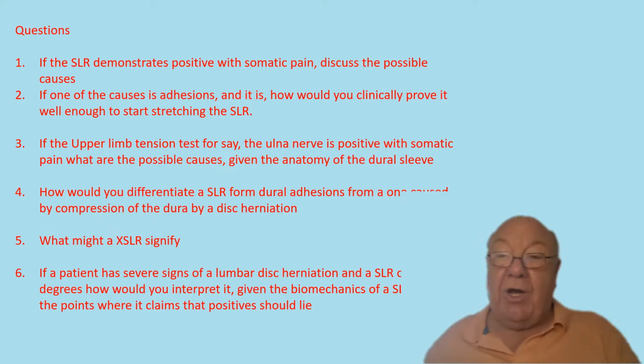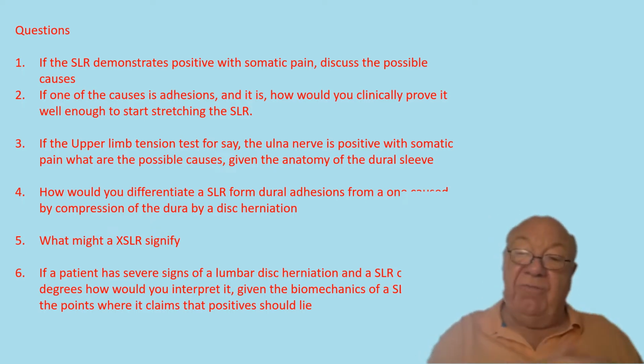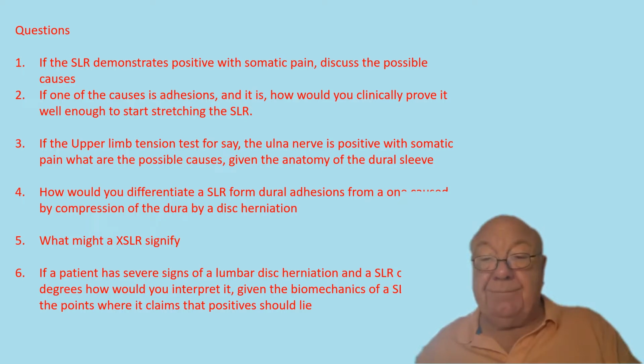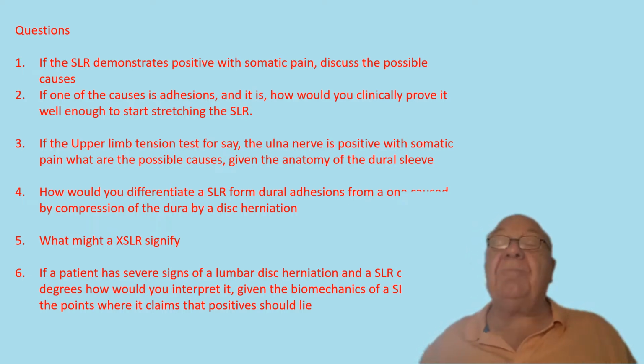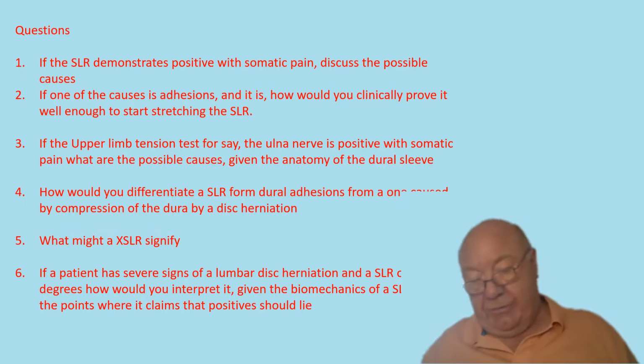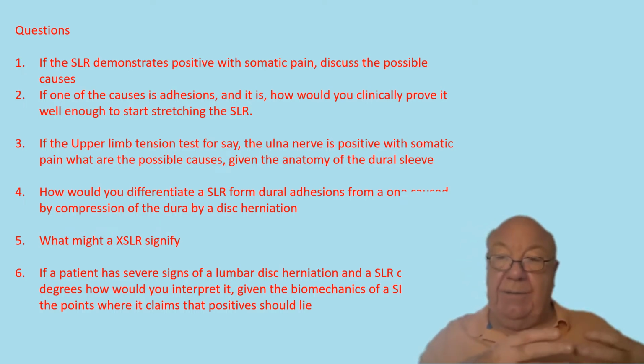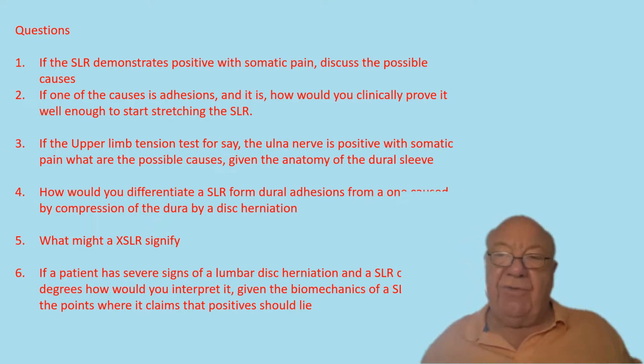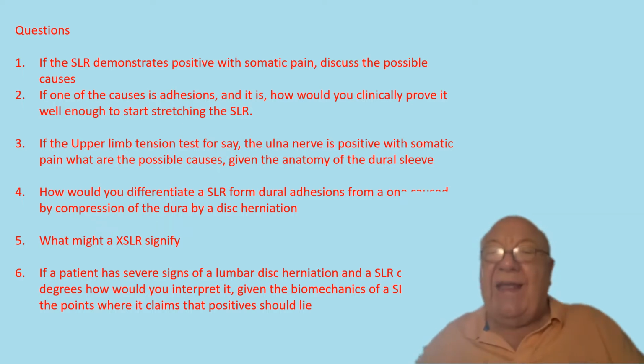When you move the arm, the dura doesn't move, the nerve moves through the dura. So the dura will be stretched by moving the neck, so neck flexion, contralateral side bending, but none of the other stuff will move the dura. Won't increase the tension because it can't. So when you have somatic pain with these tests, you actually start thinking of something other than dura problems.